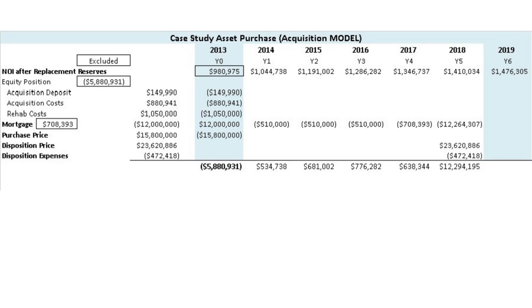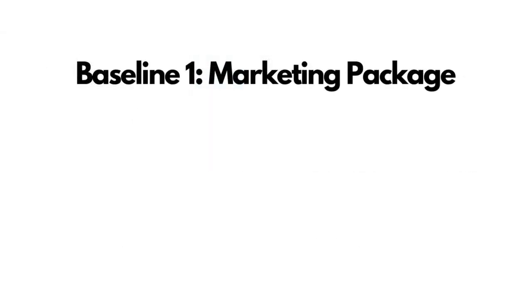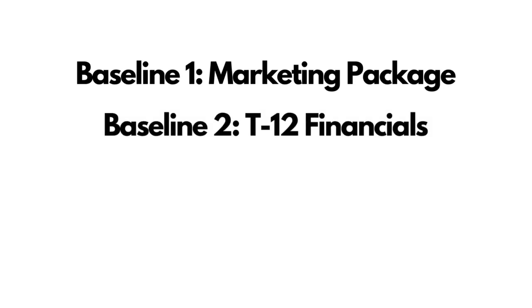Before I ever could get to the NOI noted in the first line there, I needed to work through really 4 baselines of rental income that we had to reconcile at different points in the process. The first baseline was the market rents shown in the marketing package, and that's just a starting point. Of course, we also got the T12 financials, T12 meaning the trailing 12 months. And that showed what they claimed they'd actually received in income and actually paid in expenses. So that created a second baseline.